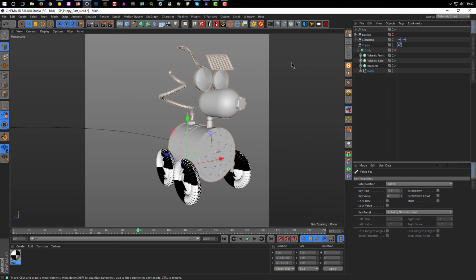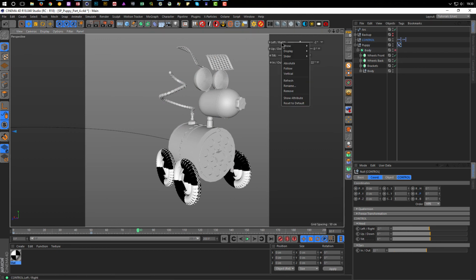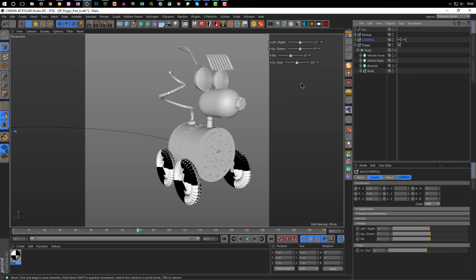Where are our controls? They are away. When I click on the controls here, but you can right click on it. I don't know. No, it is not possible to select all together. Show, and show always. And now it doesn't matter where I am. The controls are always here, and you can record here too. So let's say on 90, the head is okay here. Left right is okay. Record it.